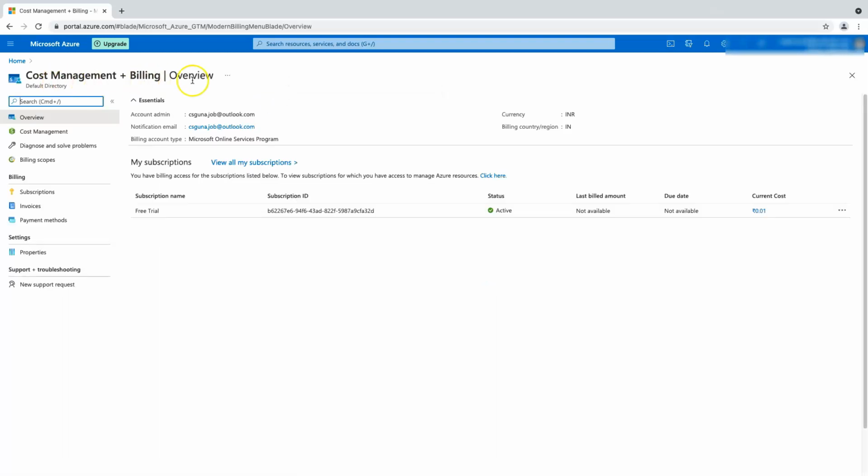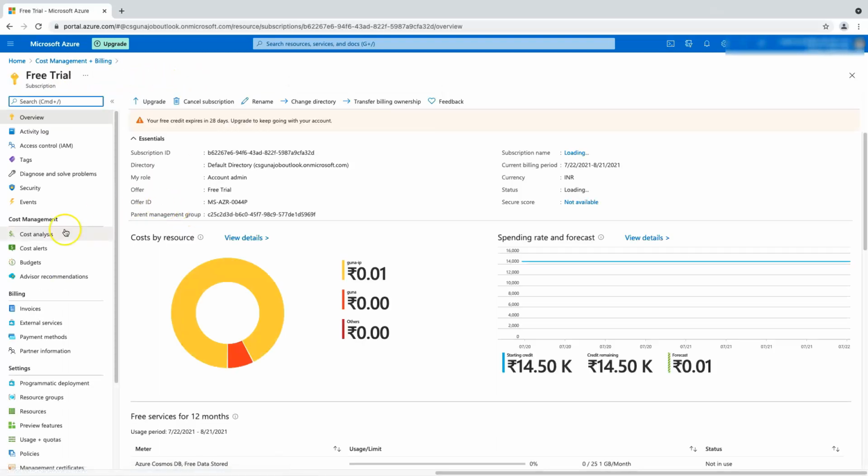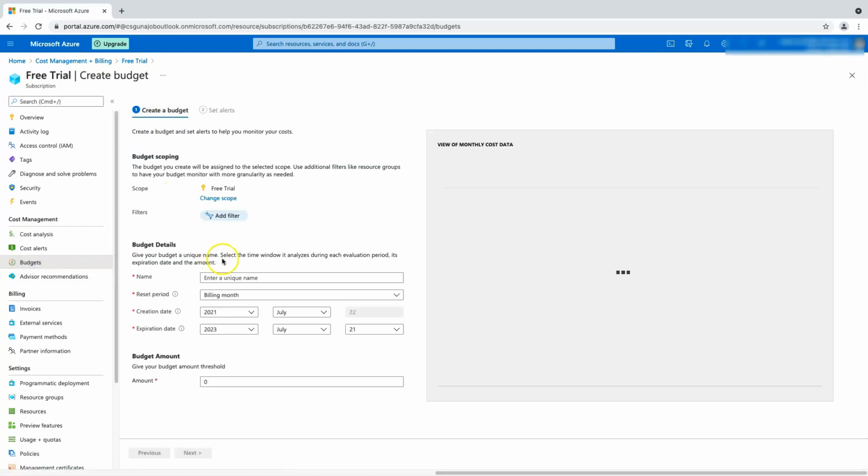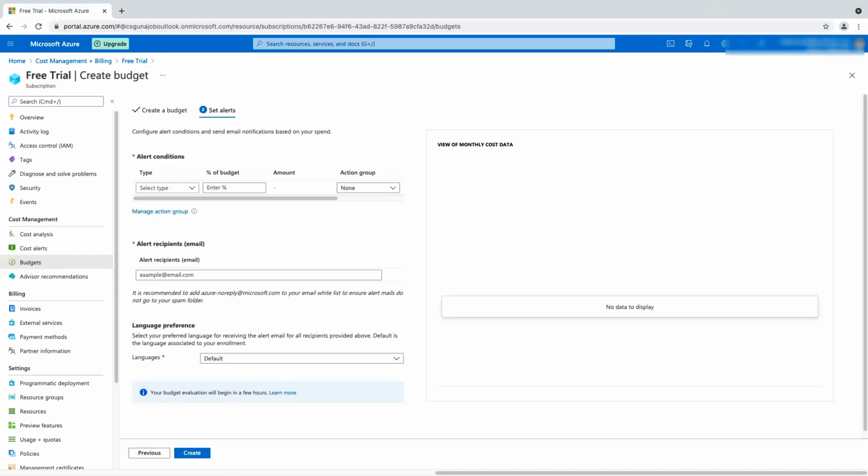Go to cost management and billing, click on the subscription one more time, click on budget, and click add. Again, give a budget name like my alert 123, go to the budget amount and click on next.